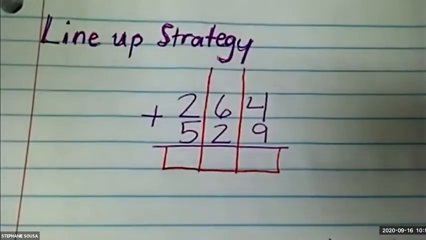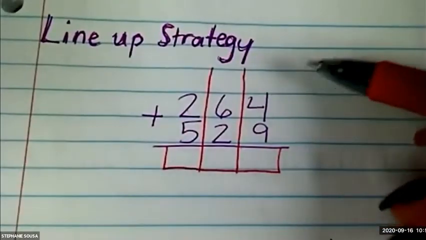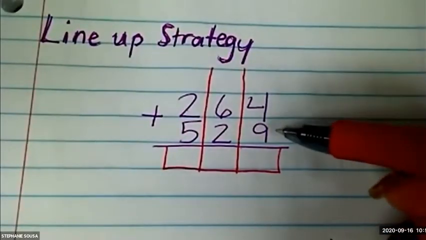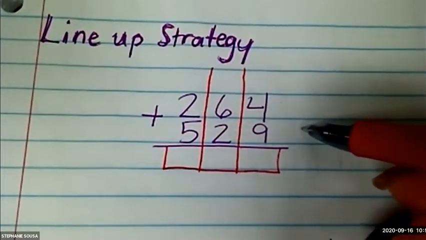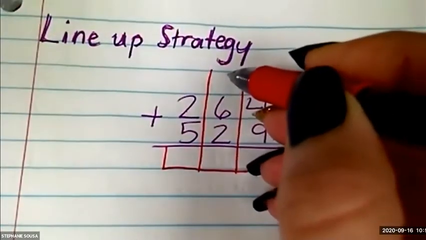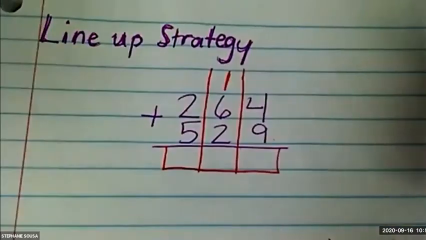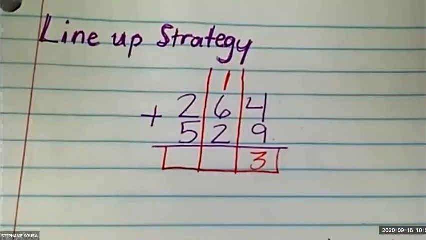So now pick up your pen or pencil. Now, yes, I want you to write. We know that our 4 ones plus 9 ones is 4, 5, 6, 7, 8, 9, 10, 11, 12, 13. So I have to regroup my 1 ten into the tens place and put my 3 ones in my ones place, because we know that 13 is the same as 10 plus 3.